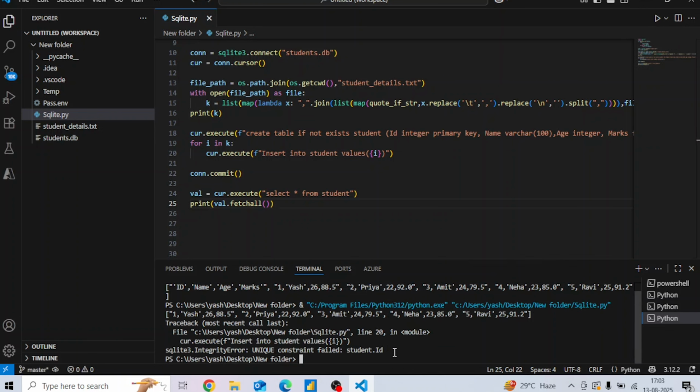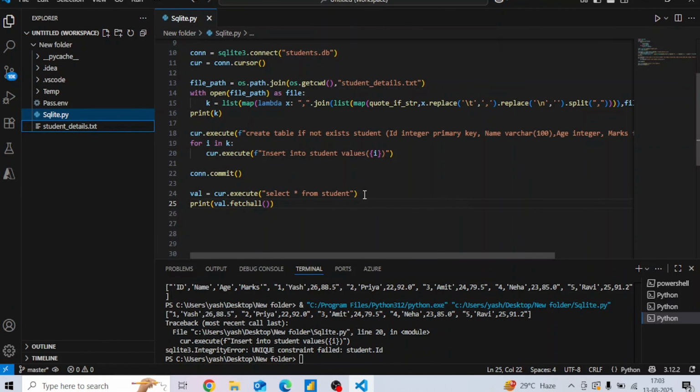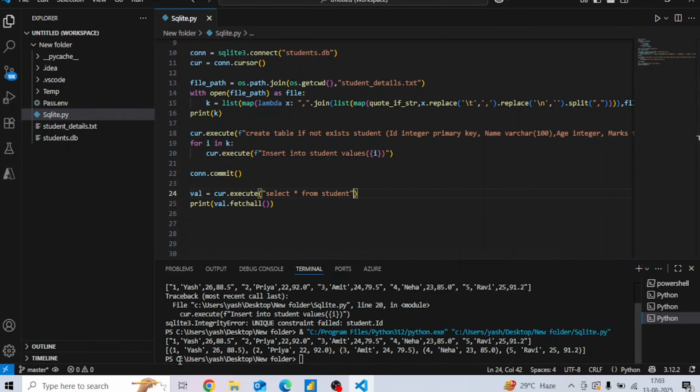unique constraint, okay, my bad, this already exists. Let me go ahead and delete this, and now let me run it again. Yes, as you can see, this value has now been inserted inside the database, and from the database, using the select statement, I can now see the result.